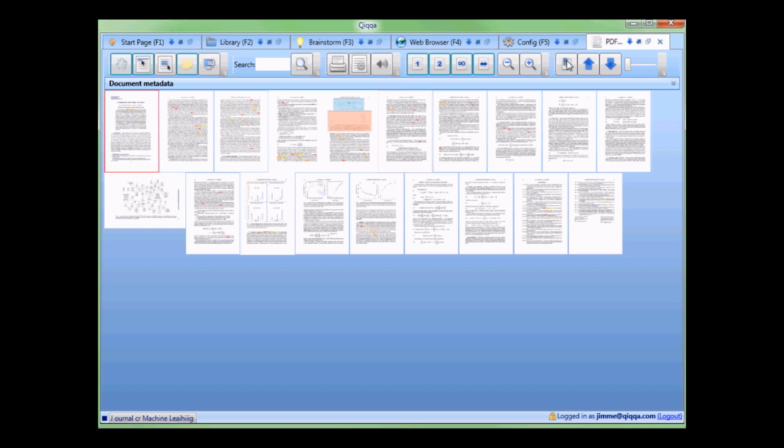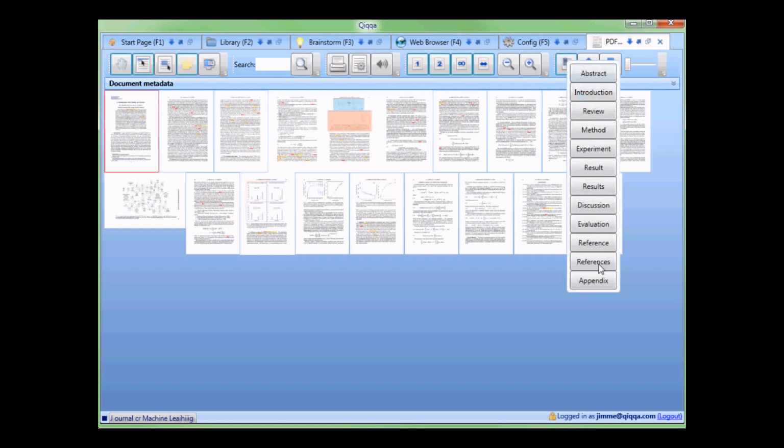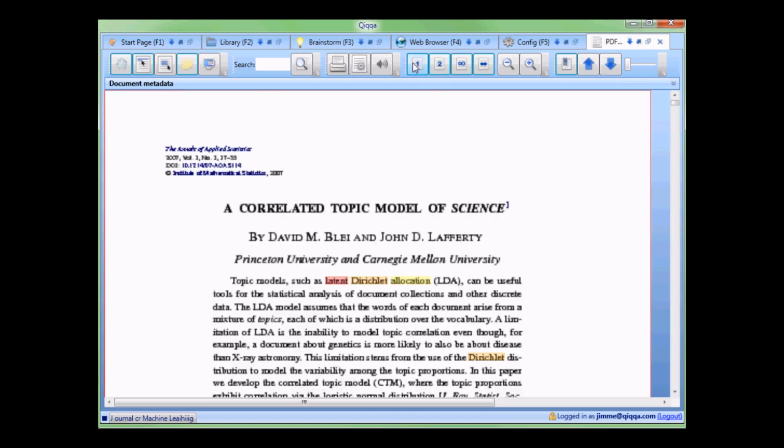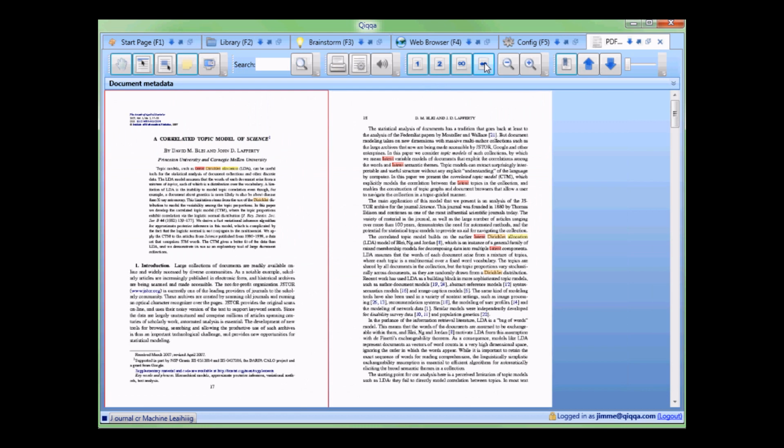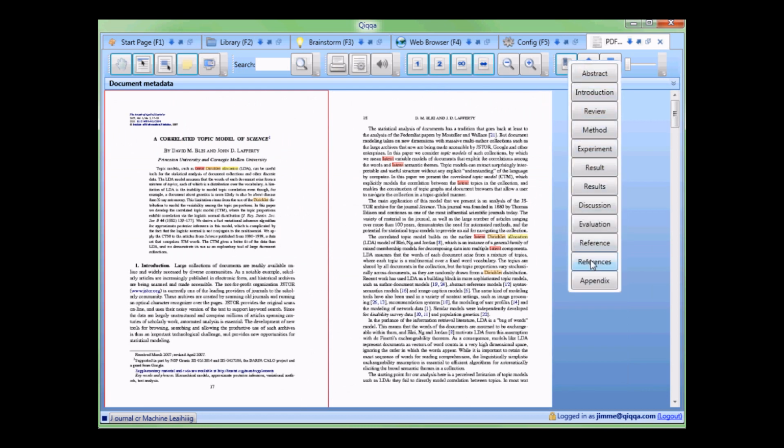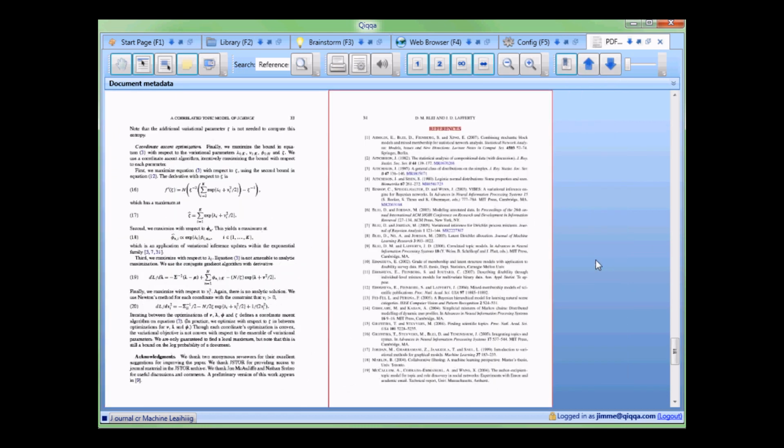A third feature that's rather useful is the automatic generation of a table of contents or of bookmarks. A lot of PDFs don't come with automatic bookmarks, and it's quite a bit of work to jump to the various sections. Maybe you just want to jump to the references section or to the conclusion section. Let's say you're looking at an entire page here, and I want to jump to the references section. Well, there it is. It's jumped straight in there.